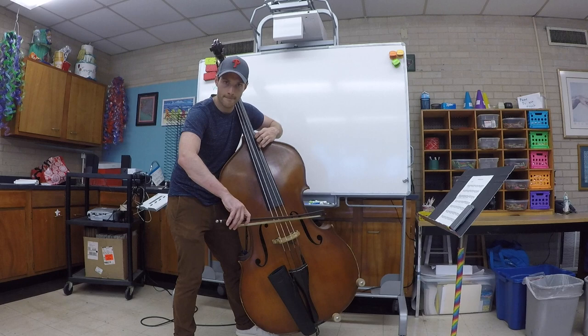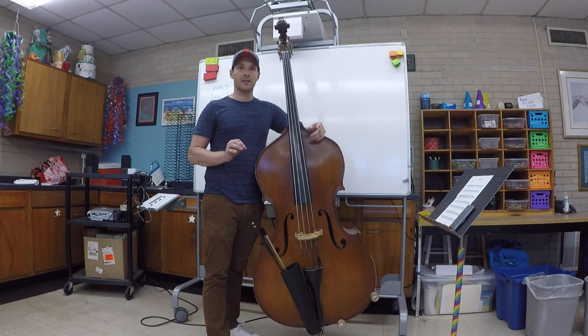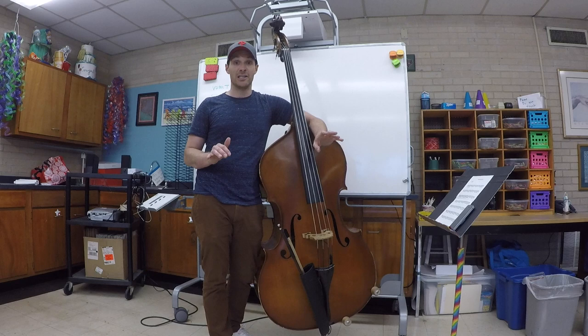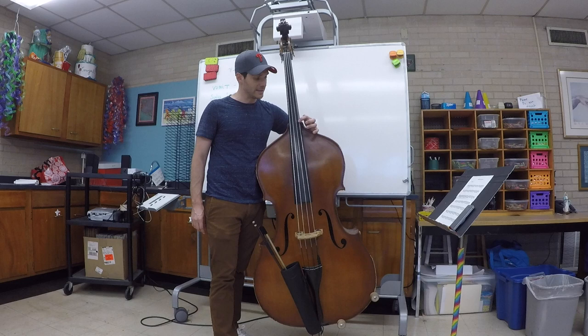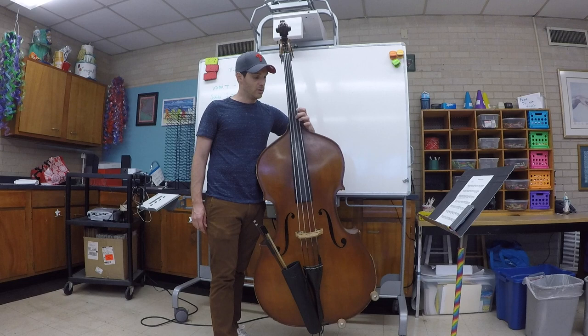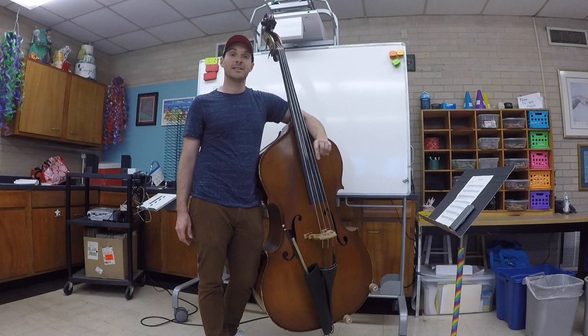That's a great exercise to get these fingers primed. Two other things I do: I do an exercise I learned from Michael Klinghofer, who wrote a book called 'Mr. Carr, Can You Tell Me How to Drive a Double Bass?' He has a great series of videos online. His main point is: the bass is either really easy to play or impossible to play. He has this technique where he puts his fingers on the bass and does pull-offs — a great way to get your left hand stronger. It hurts a little, especially if you haven't played for a few days, but it's good pain, not muscular pain — just superficial.